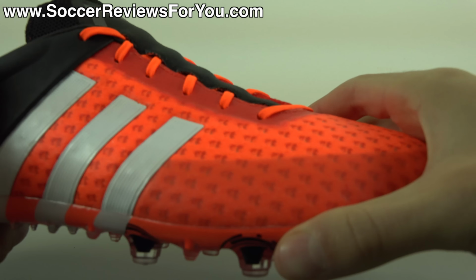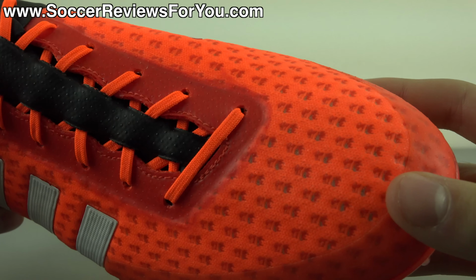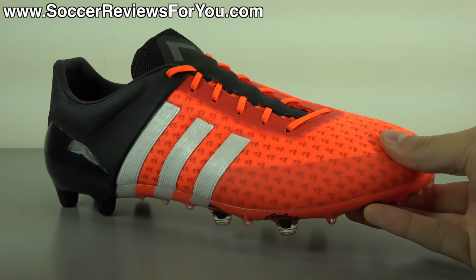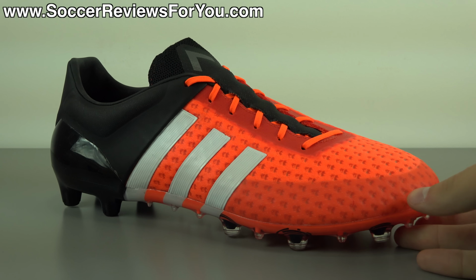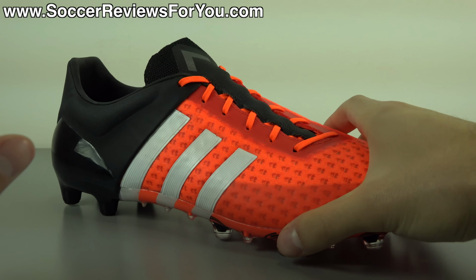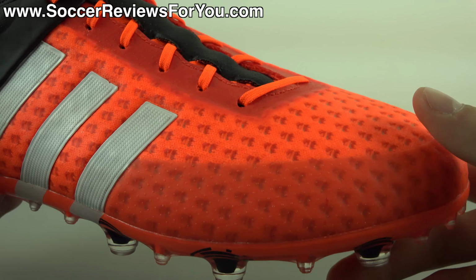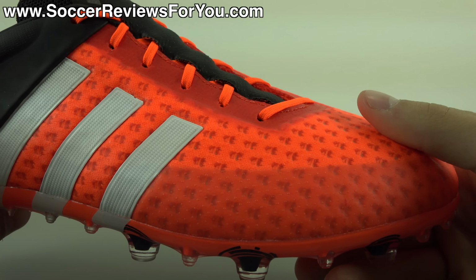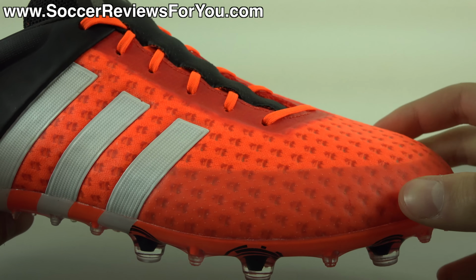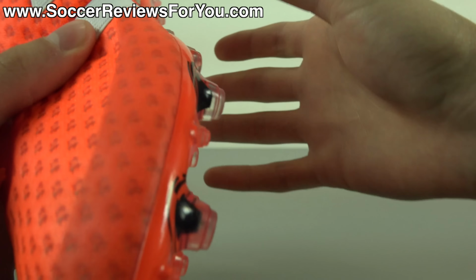This is a very, very straightforward kind of knitted material that simply acts as a base for this synthetic. It's definitely not the only element of the upper, whereas what you're going to find with a lot of the Flyknit models from Nike is that the actual structure and the stability and really all the performance elements of the upper itself are part of the actual Flyknit construction. They've knitted that particular element into the actual upper, where, like I said, with this shoe, really the knitted material is there for the visual effect. It does add some softness to the actual synthetic itself, but for the most part, it's kind of just the base material. It could have really been anything else, but obviously it is made from Primeknit.